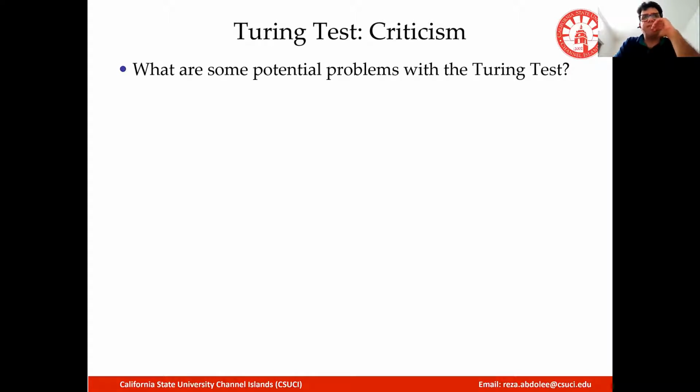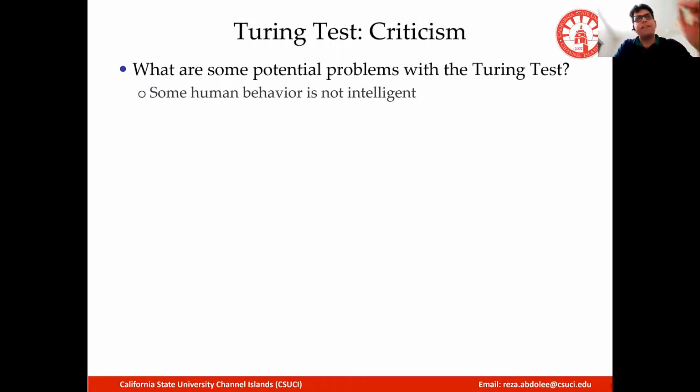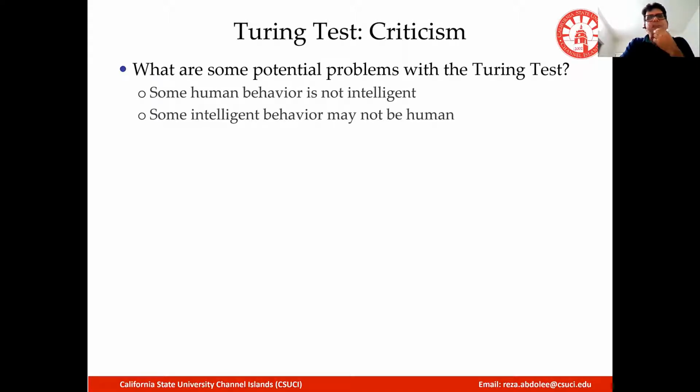Okay, there is some criticism of the Turing test, saying that if you make a machine that acts like a human, the problem is that some human behavior is not intelligent. So what are your solutions for such cases? Because when you design something, you need to know the reaction and behavior of the human in order to mimic that instance. But some of our behavior is not intelligent, and maybe we act emotionally.